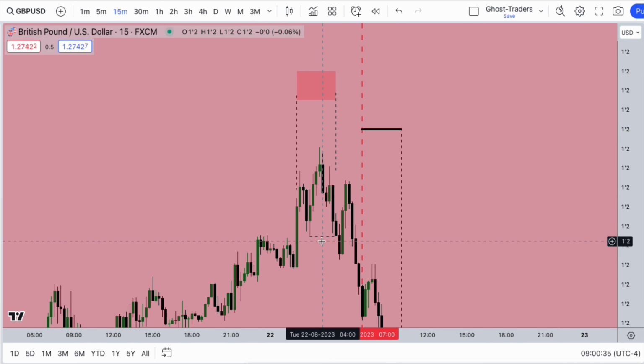After that we have a shift in market structure, and this is a fair value gap. You see, this is a fair value gap here, and price just spiked into this fair value gap and closed it. But to be honest, you will not be trading this fair value gap because there is no shift in market structure. The fair value gap that you're going to be trading is going to be this fair value gap here because we have a shift in market structure.